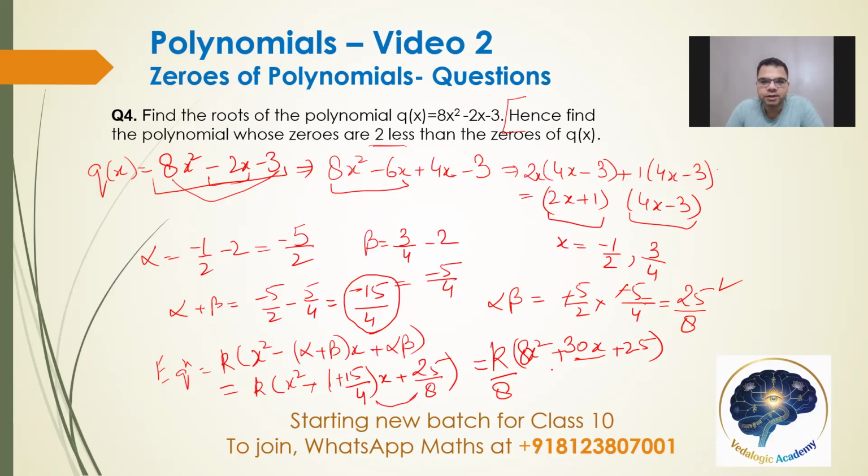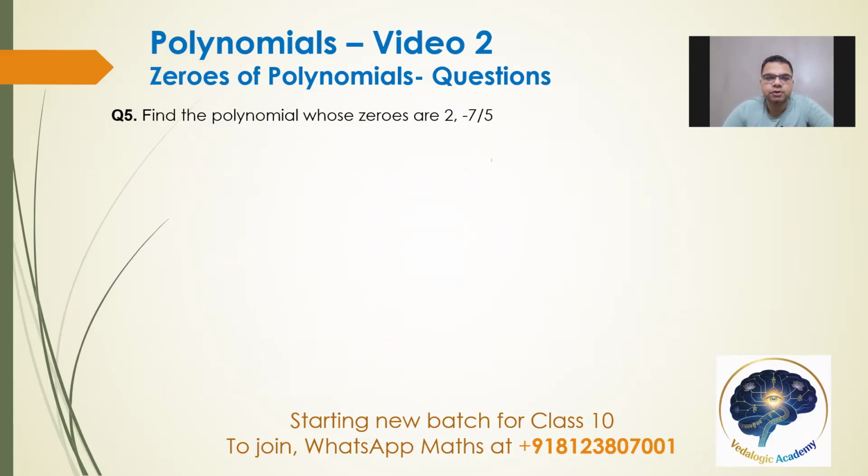We have found the equation, which was based upon the condition that was given in the question. So we had the polynomial, we found the roots of it. Then we found the other two roots based upon the condition given. And then we found the equation for it using the sum and product. So I hope it's clear. I'll go to the next question.